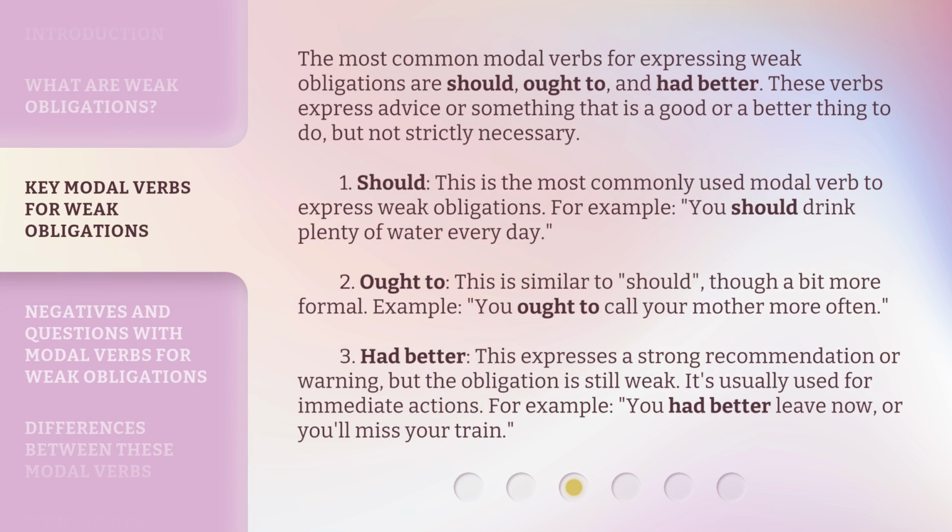The most common modal verbs for expressing weak obligations are should, ought to, and had better. These verbs express advice or something that is a good or a better thing to do, but not strictly necessary. 1. Should. This is the most commonly used modal verb to express weak obligations. For example, you should drink plenty of water every day.